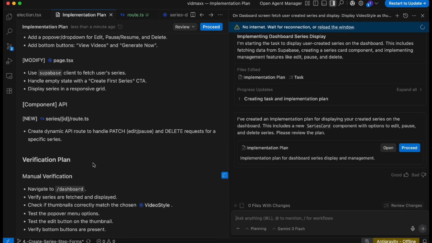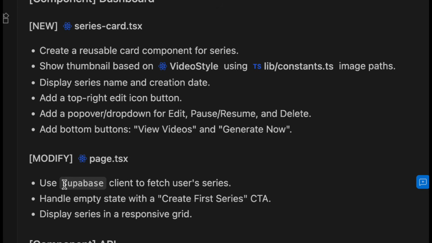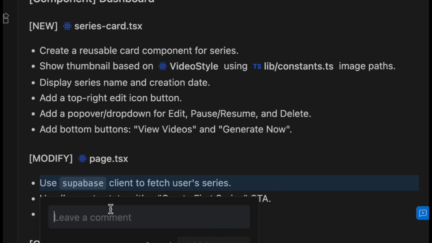We got all of this detail, but make sure instead of using a Supabase client directly inside your client side, you can add a comment, and we can say use API endpoint to fetch series data.